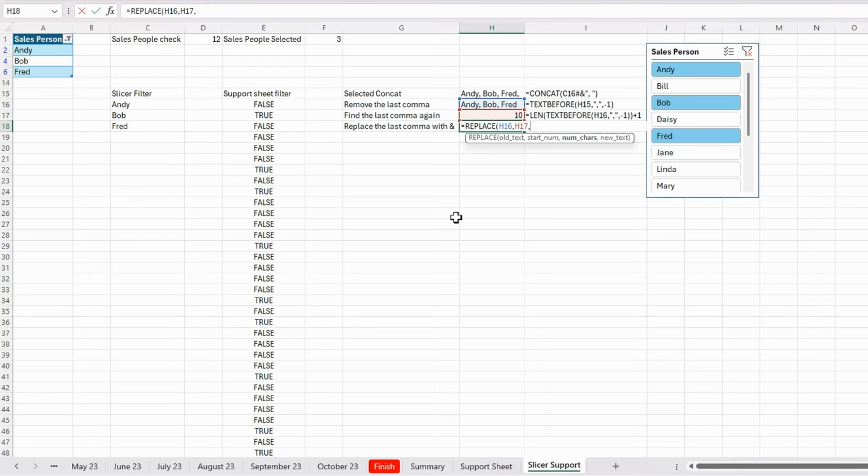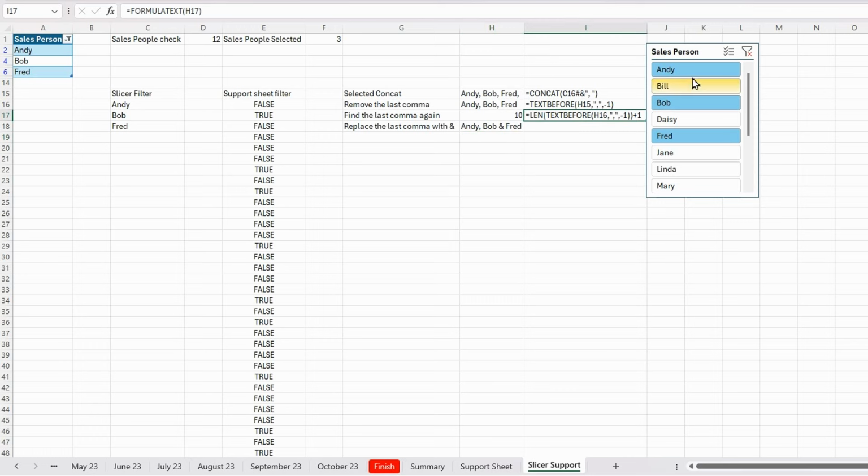The number of characters that we're going to replace is 1. And the new text is going to be, in quotation marks, space, then the ampersand. Close those quotation marks. And then close the bracket on that replace. And if I hit return, let's see what we get. Boom. So it's done it.